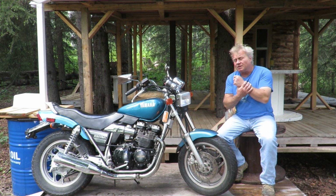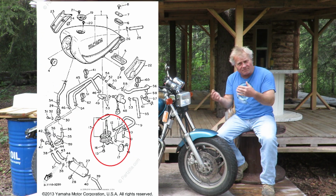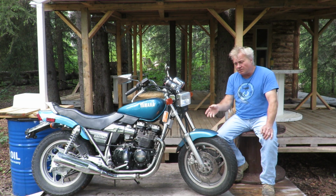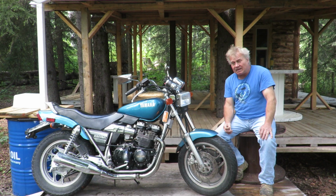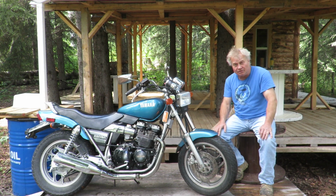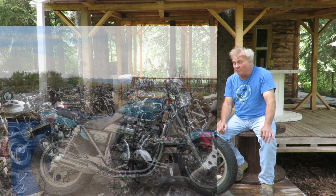What a lot of these bikes suffered from back in the day, oddly enough, was the fuel valve would stick open. It's a vacuum operated affair. You turn off the bike and it would stick open, and a lot of the fuel from your tank would drain down through the open petcock into the carburetors, into the cylinders, down through the cylinder walls, and fill up your crankcase full of gasoline. Unbeknownst to a lot of unaware owners, they would start driving around with a crankcase full of gasoline, which wasn't really great for the plain bearings in the bottom end. And it would swell the seals. It basically destroyed the motor. So that's one thing that led to the demise of a lot of these motorcycles back in the day, with a vacuum operated fuel valve.